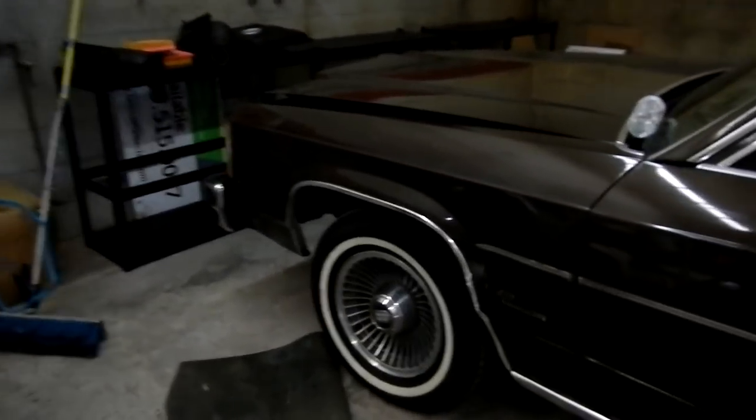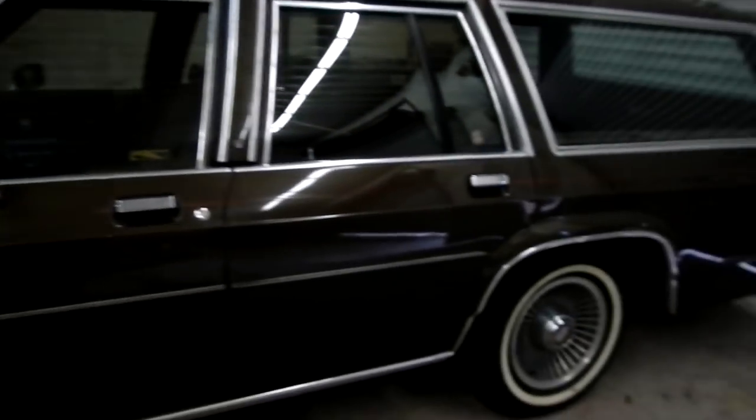Beautiful LTD Crown Victoria Wagon — it's in great shape, it's a one-owner car. And this one's sat here for a week because the guy dropped the keys down the vent and we can't get them out. It's in beautiful shape. No startup on this one for now. I actually had a few wagons so I made sure there was a full set of wheels on this one. It is a one owner, I got extra hubcaps there.